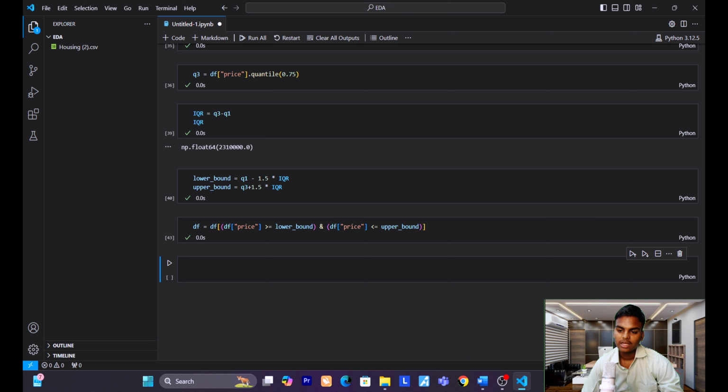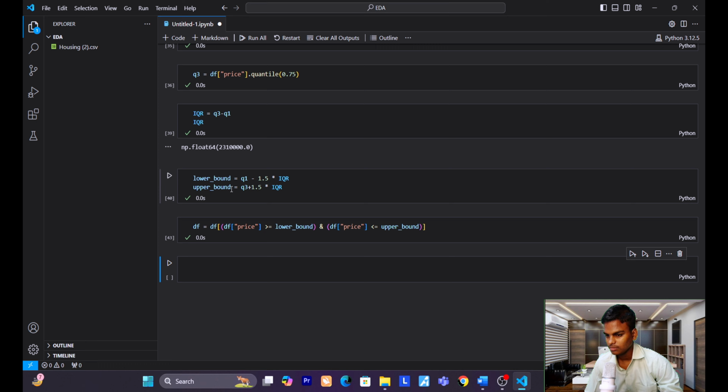Sometimes datasets contain columns that may not be relevant for the analysis. For instance, ID columns or other unique identifiers might not provide useful insights during EDA. In our house price dataset, if we have an ID column, it may not get into our analysis, so we can drop it.